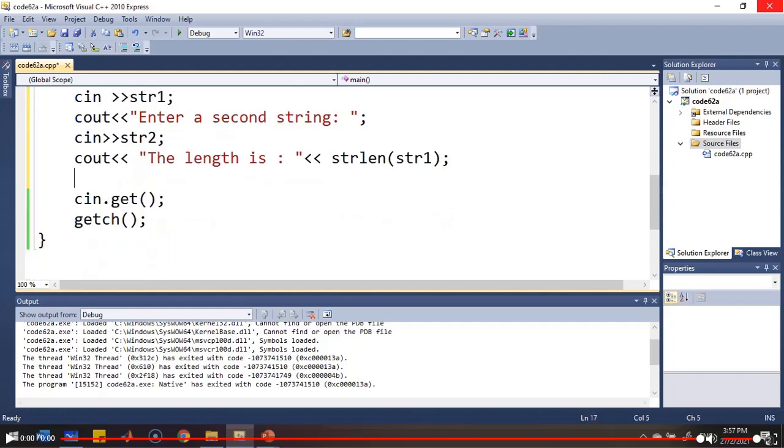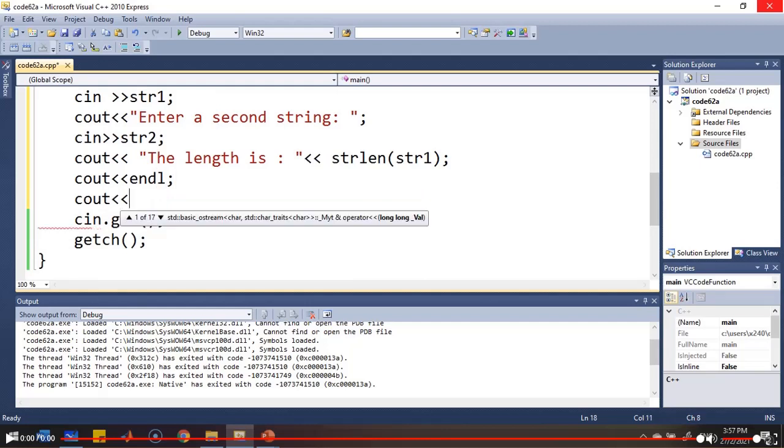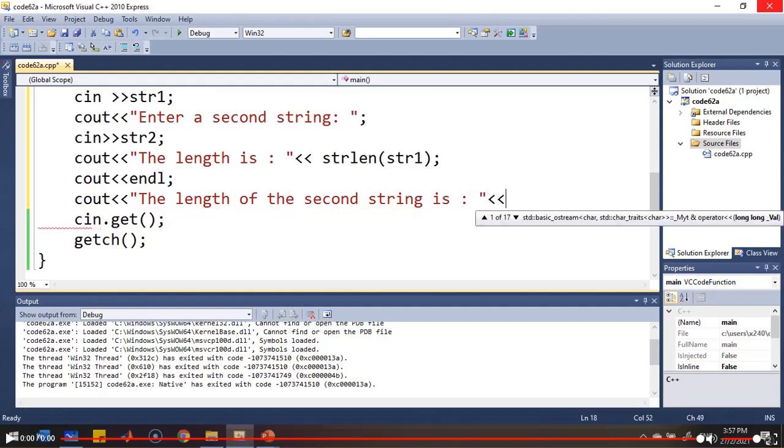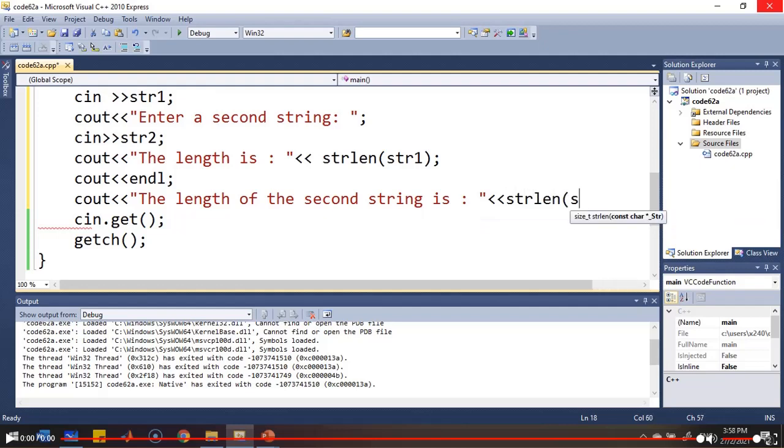Maybe I want to have cout, wait, before that, cout endl, and then cout, I'm putting too many spaces here, the length of the second string is strlen str2.